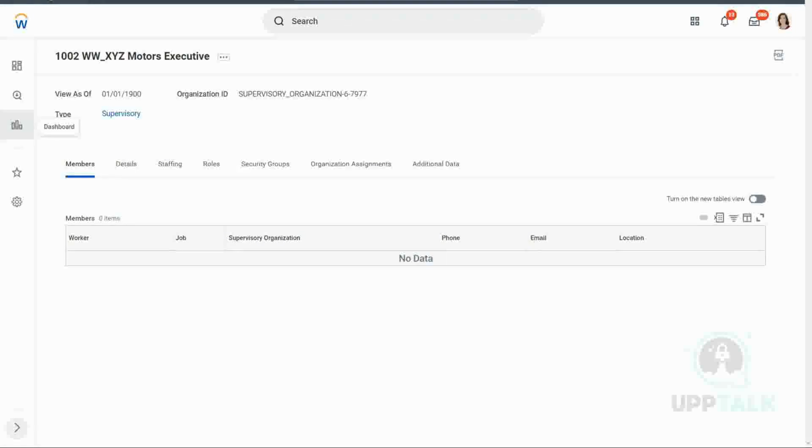Whenever we create a location, every time there will be a related action. For every object in Workday, you have a related action. Yes, for every object you have a related action.